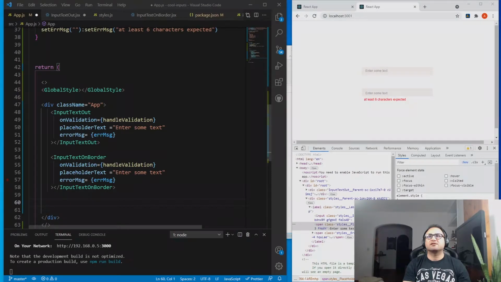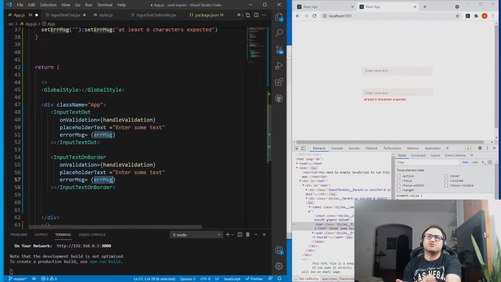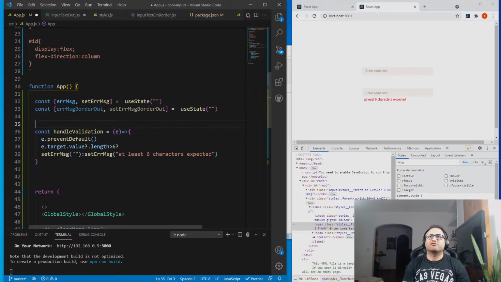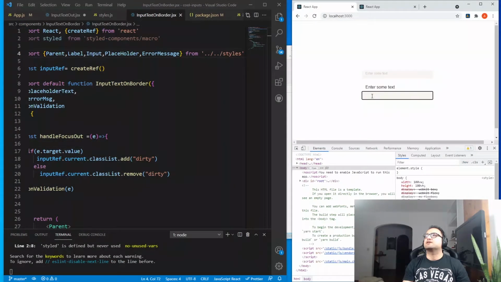Yes, the only other thing I would do, because I would like to have different error messages. So I don't want to club them: if somebody uses the input text component and there is some problem, it should show the error message over here. So for the sake of the demo, I would just use a different one and I will keep them separate. Let's call it this. Otherwise, it's the same functionality, because everything was the same, right?